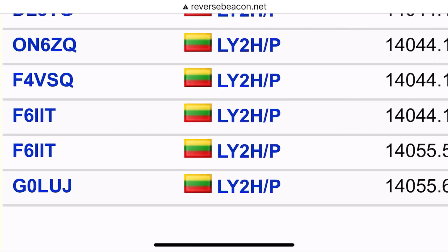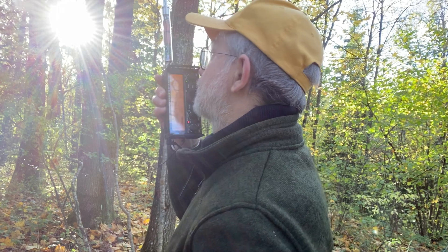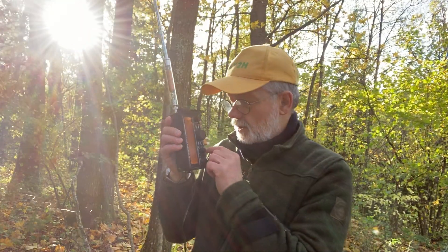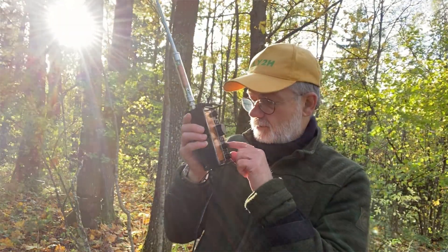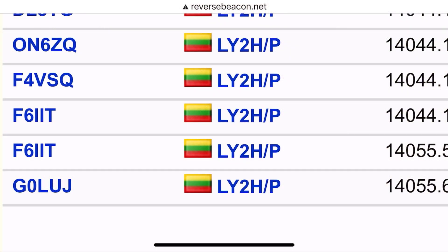It seems that this antenna, being a pretty small one, radiates pretty well. But the problem is not the transmission side — the problem is the receiving side. This antenna is simply too small to receive weaker signals. But that doesn't mean you cannot work with it — you can perfectly work with this antenna depending on conditions, on the level of noise and QRM. Being so small, this antenna is worthwhile to have with you on your trips, trying to make a contact from the mountain, from the hotel, from anywhere actually. It's small, convenient, and those are the major bonuses of the AX1 antenna.